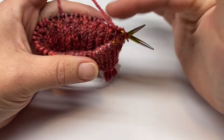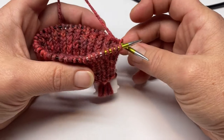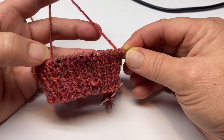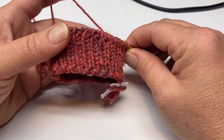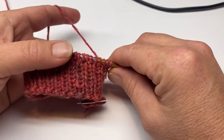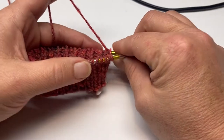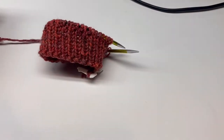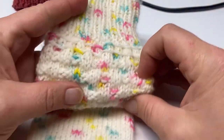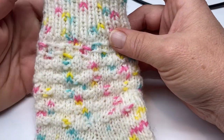Generally speaking, the 44 stitches when you come to the heel will be split in half — 22 of them will be worked into the heel, and the other 22 will remain unworked until the heel is complete, so you can start the top of the foot with the other 22 once the heel is done. We are going to be talking about a textured pattern today. It's going to be a little bit hard to see on this — that's why I'm working with a darker color — but you can kind of see the textures.